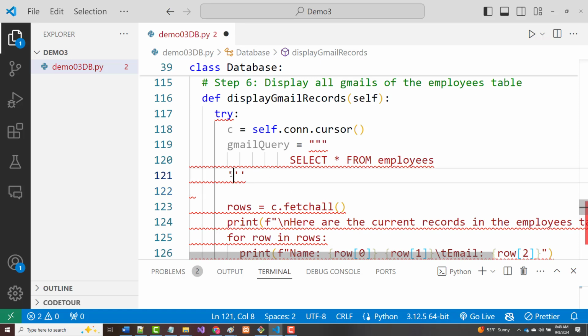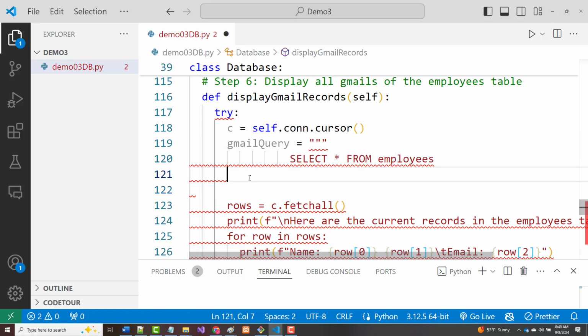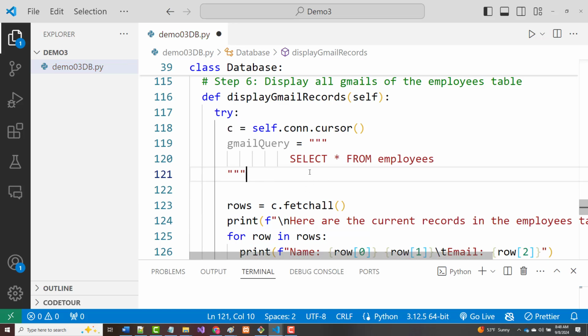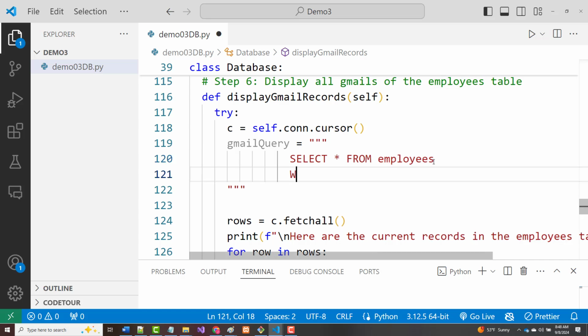Okay, so Gmail query equals, get rid of these. There we go. Select star from employees where email like %gmail.com. Now, in English, what this says is give me everything from the employees table, but the email has to begin with anything, but end with gmail.com.